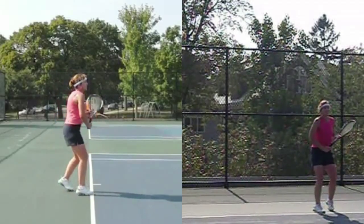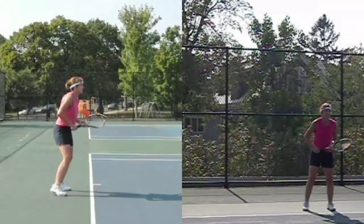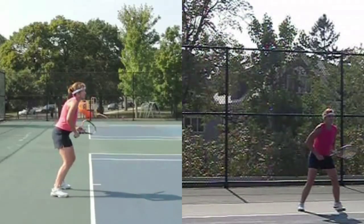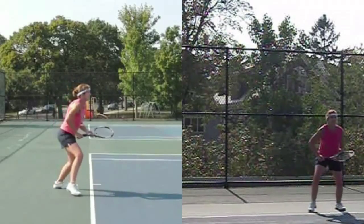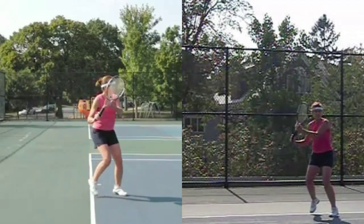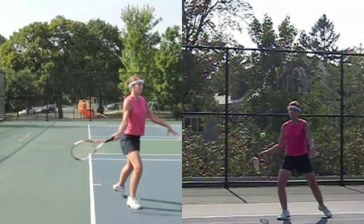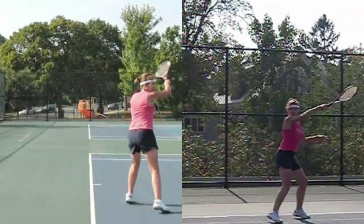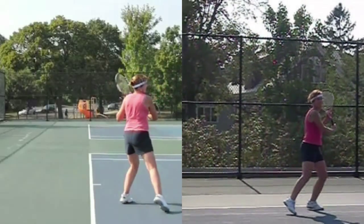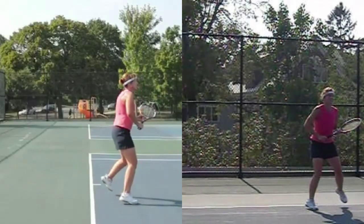One of the things we'll see is your stance is quite open. You could use a little more semi-open stance, which means the left foot will be a little more forward. That allows you to drive your weight forward into the ball. You can see here the right foot tends to get in front, so that's a completely open stance. Great rotation there. The other thing is, we'll take one more look at the backswing right here.